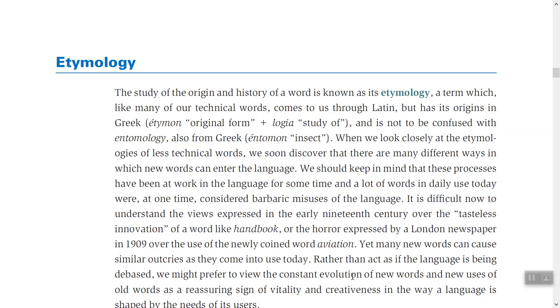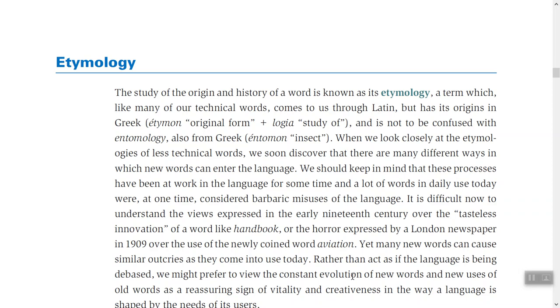Today we have chapter number 5. It talks about word formation processes. Okay, word formation processes. You are familiar with this chapter. You are familiar with morphology. You have studied morphology in the second stage, and you have studied the word formation processes in detail. So this is not something new for you.